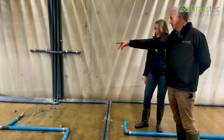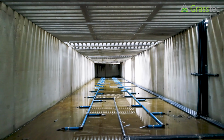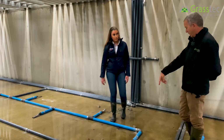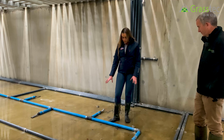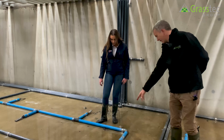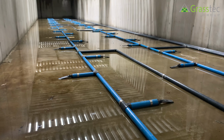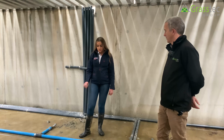Okay, so typically, what's your spacing here between the outlets? It would be just over 1 metre between them, so it's an even distribution across the whole tank. That means you'll have an even distribution of nutrients in your slurry. How are the pipe works fixed to the floor? We've stainless steel fittings, so it's stainless steel brackets and bolts. Due to the PVC piping and the stainless steel brackets, everything is non-corrodable and non-degradable. So what are we looking at here at the end of the pipe? This is your non-return outlet valve. Okay, so air is pushed out, but there's no way the slurry can come back in. It usually runs for about 3 to 4 periods a day. It'll aerate each section for 1 minute at a time until the tank is fully aerated.